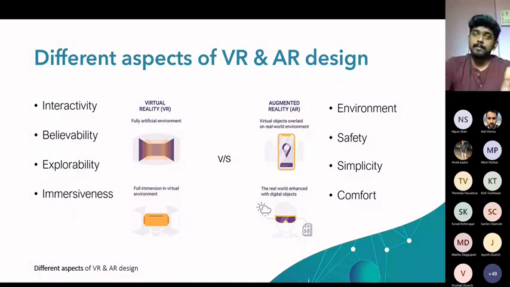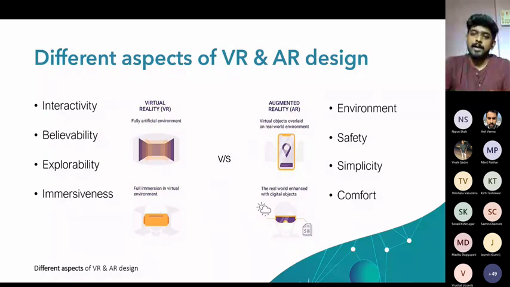Then keeping it simple. VR and AR are two different categories. VR can have complex interactions, because that is inside a virtual world, so interactions won't affect us. But on the other hand, if you have a complex feature inside AR and people find it difficult to handle, they might not want to use your AR technology or your app, right?